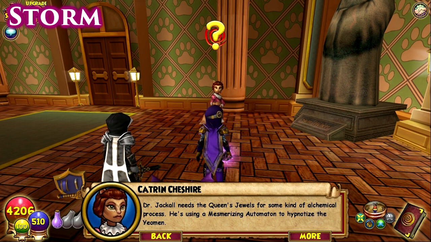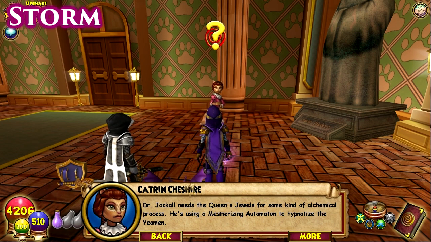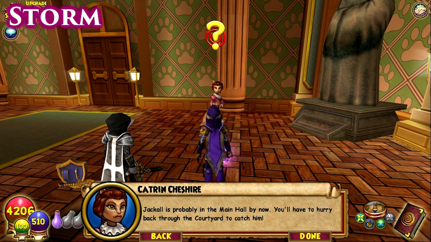Dr. Jackal needs the Queen's jewels for some kind of alchemical process. He's using a mesmerizing automaton to hypnotize the yeoman. The yeoman, Jackal is probably in the main hall by now. You'll have to hurry back through the courtyard to catch him.